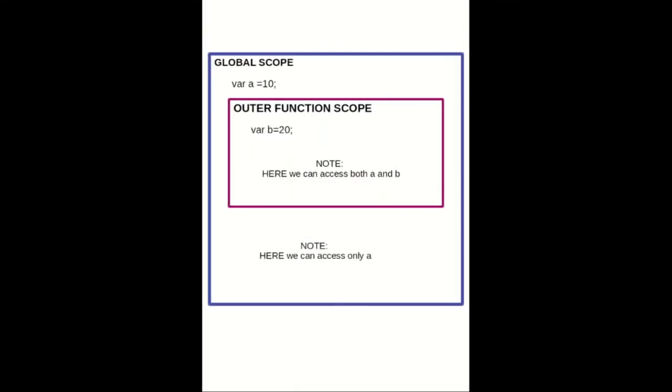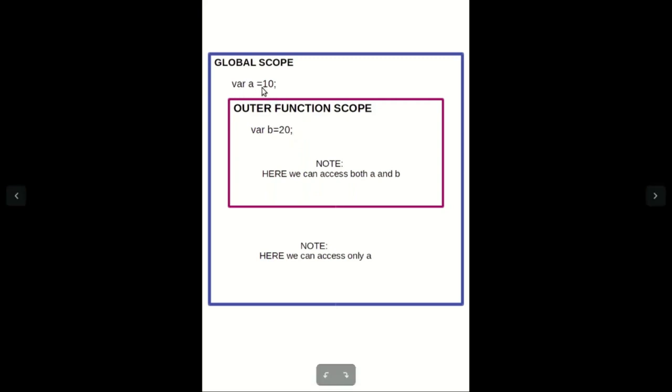Scopes. Now, as you can see in this diagram, there is a box around every function. So in the outermost function, you can see that we try to declare a variable a, and we declare a new function inside that, and inside that we also declare a variable b. Now here inside your b function you can access both a and b. This is how scoping works in JavaScript and most of the languages also.